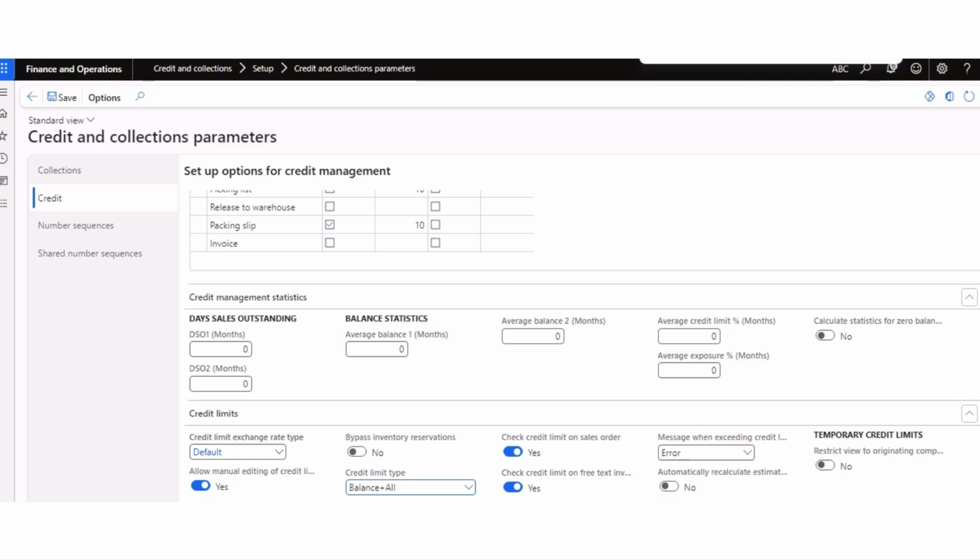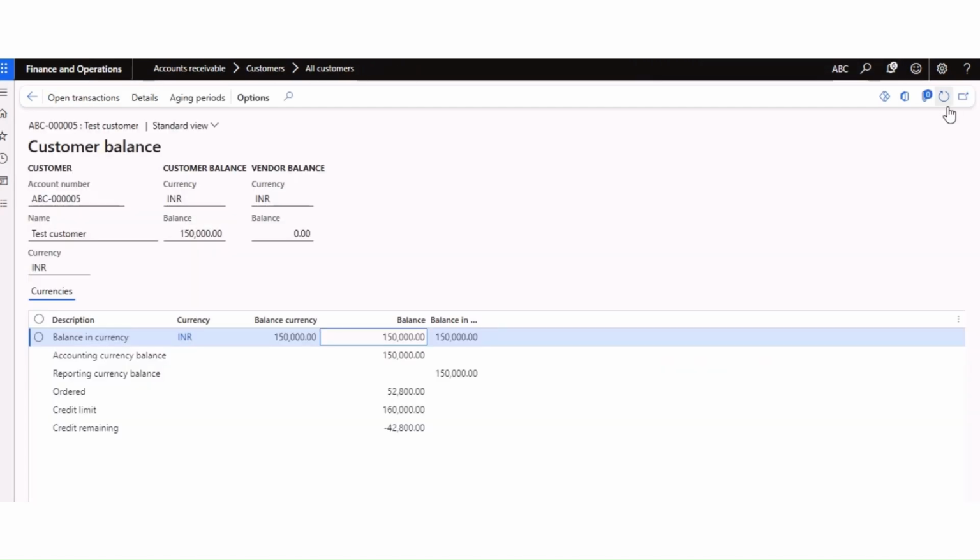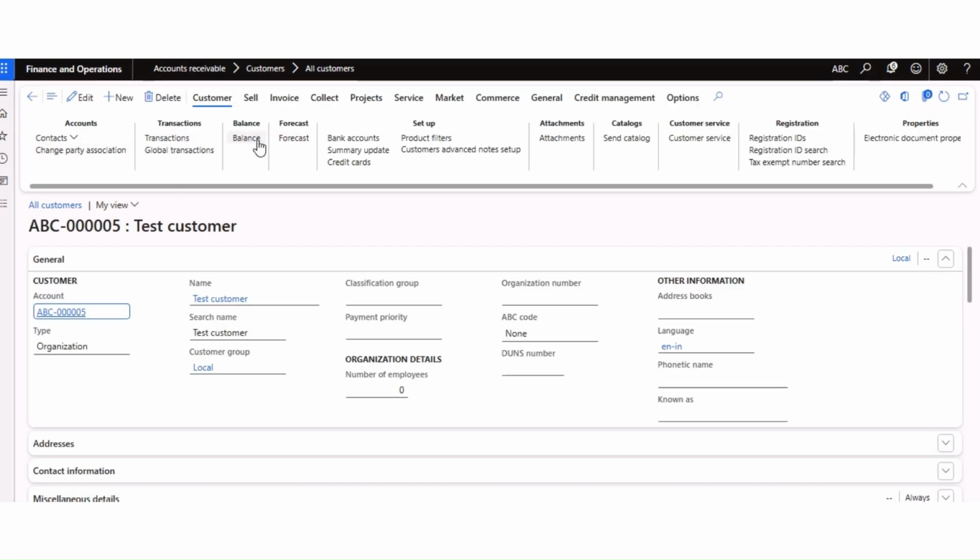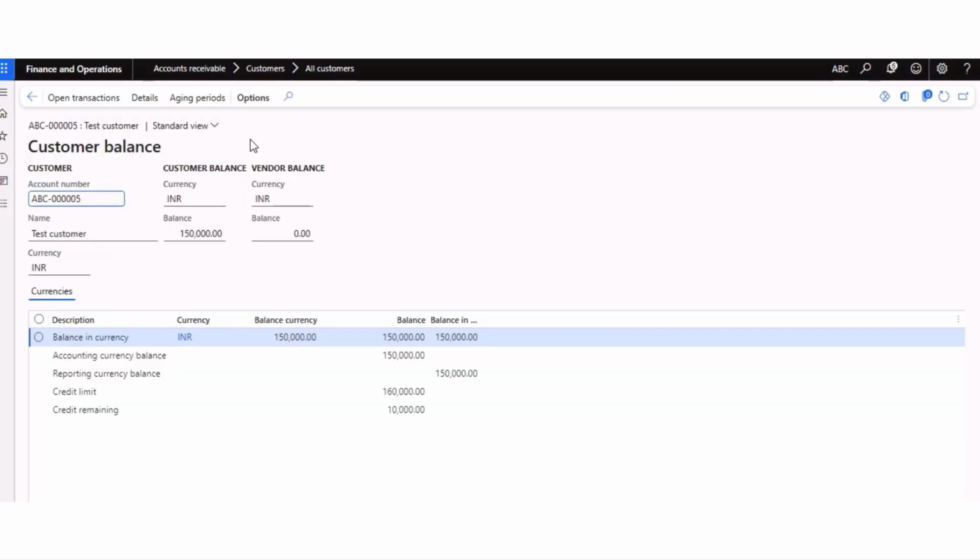If I select balance, okay, save it. If I select balance only, okay, it will consider only the sales order invoice amount. Right, 1,50,000 is showing, because one sales order is created and posted.